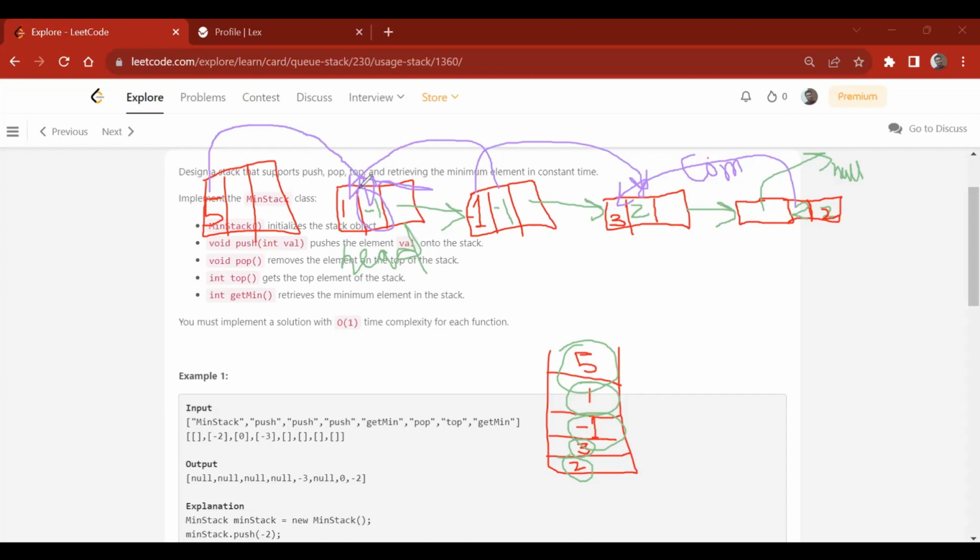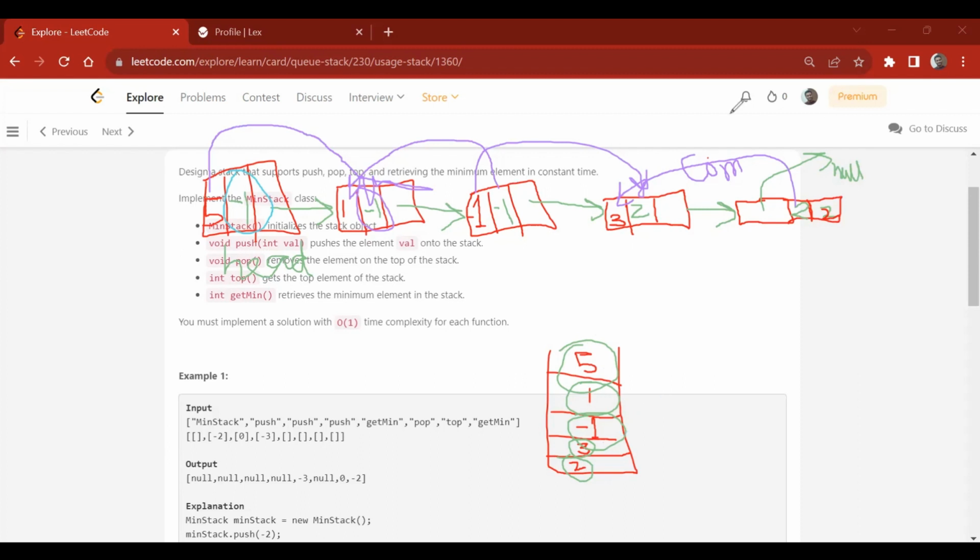Okay, this is the previous minimum. All right, so -1 is the previous element. So we'll get -1 as the minimum element, right? And the next of this node will point to the head, that means the previous node. Okay, and we will update the head node, so this new node will become the head, right? Now let's say I ask you what is the minimum element. So you'll simply say the minimum of head is -1, right? See, in this stack -1 is the minimum element.